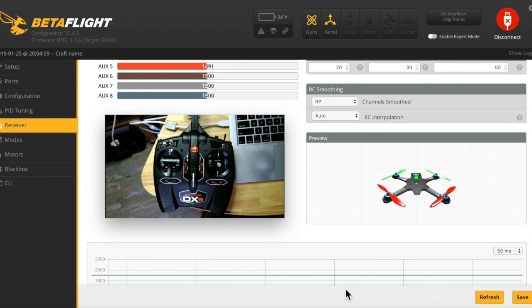Once you've connected your drone to Betaflight, you can scroll over to the Receiver tab and then come down to the bottom where you'll see the Preview. This allows you to test your radio controls for the drone. Your left stick up and down will be your throttle, so you will not see any action on the preview as we do not have motors operational when it's connected to your computer.